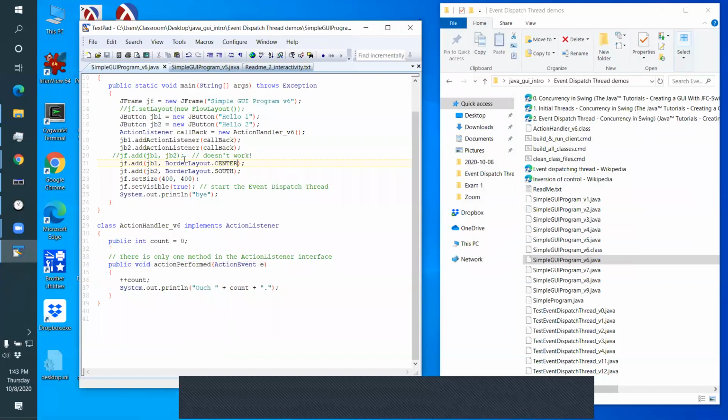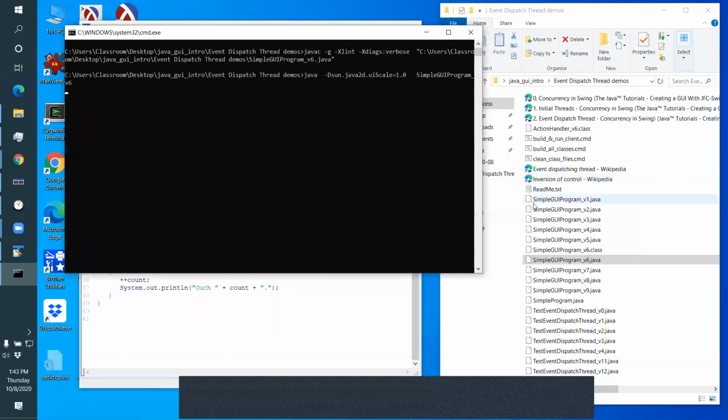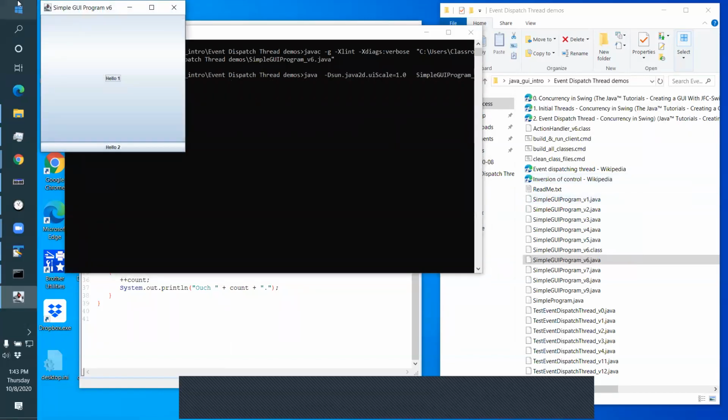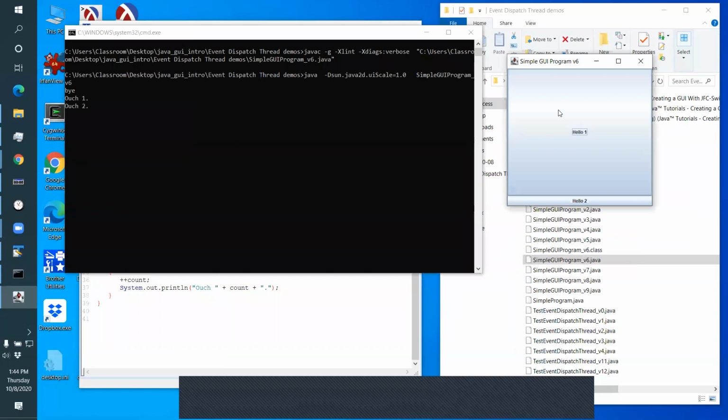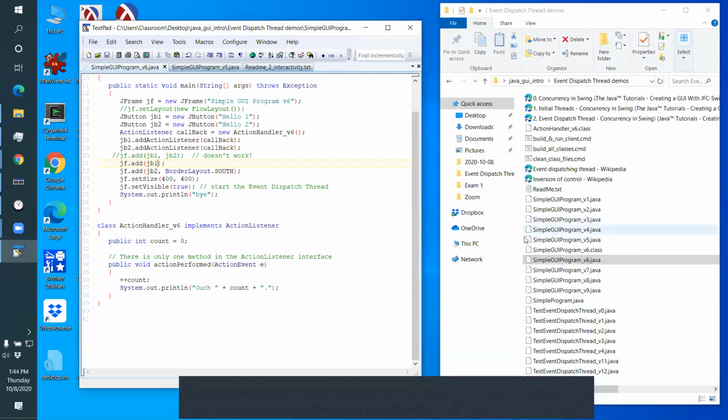And if I don't say center, it defaults to center. See, one button in the center and one button in the south. Okay, so that's a little bit of playing around with layout managers. Okay, I thought what looked better.